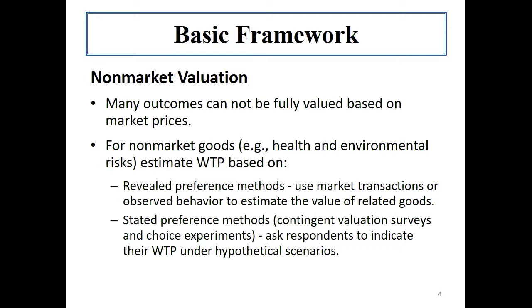We have many stated preference practitioners in here. The basic idea, though, is that we use surveys to ask people, or to elicit people's willingness to pay. We might ask them about a single scenario, what you'd be willing to pay in order to achieve a 1 in 10,000 risk reduction associated with air pollution. We might ask them to do trade-offs among different attributes, and then use the results to come to some conclusions about willingness to pay.